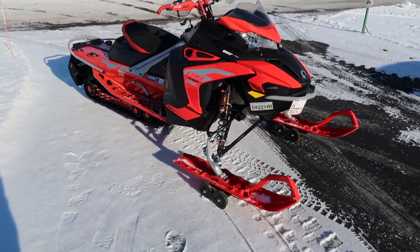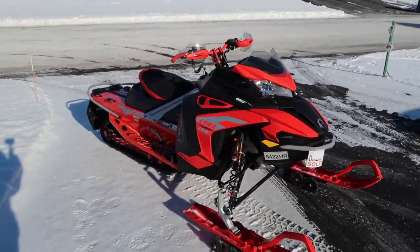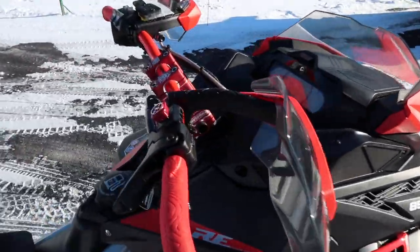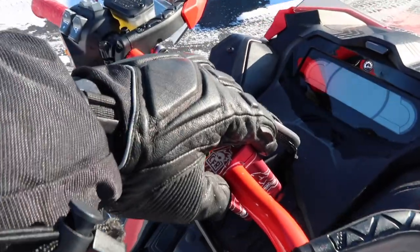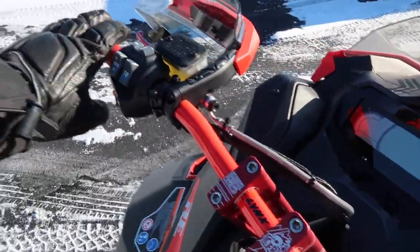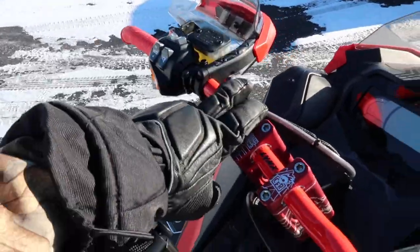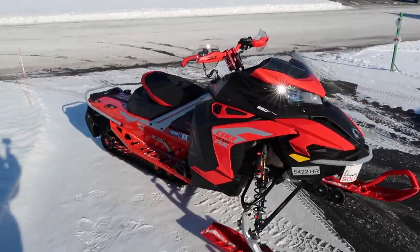From the factory, the sled had a lot of black on it, so I figured I'd put the red ski tips on, add some red to the handlebars. I don't know if I would want all the red to be the same or not. I'm kind of going back and forth. I kind of like that this is the anodized red, and the brake lever is the anodized red. And then I have the classic Lynx Viper red on the grips and on the handlebars. So it just accents it, but it still ties in more red.